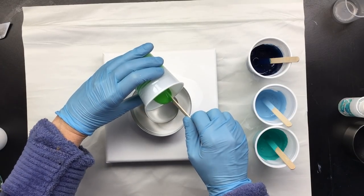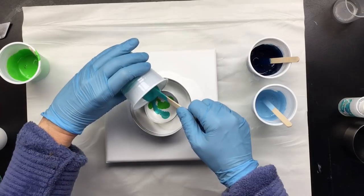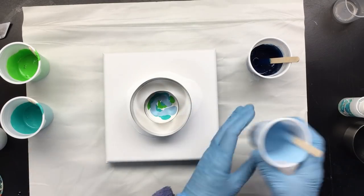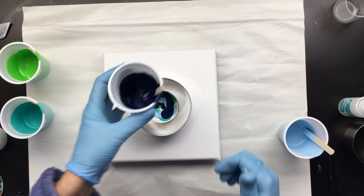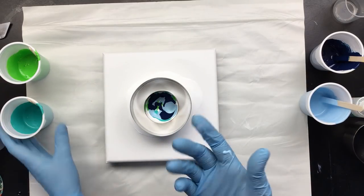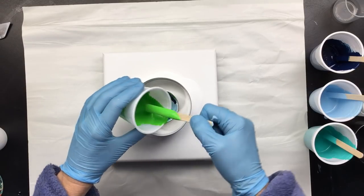Now I'm gonna be adding colors all around. I don't want too much color though, because I do want to keep some of that negative space going on. But some colors I'll do more than once. I'm going to do a full video — this is the full one — and then I'm going to do just the part where the paint comes out. Because I know some people really enjoy looking at that, but some people enjoy the chatting and explaining and the reasons why I do something. So you get the good of both worlds, I guess.